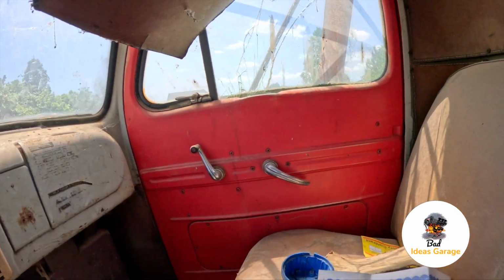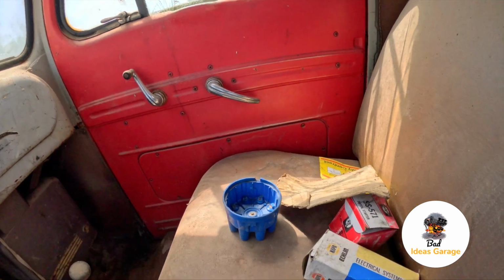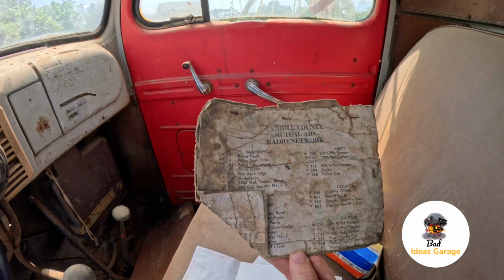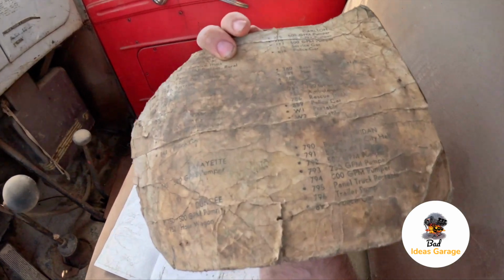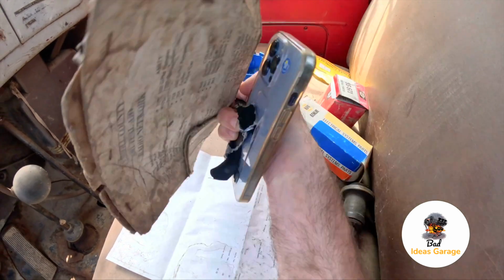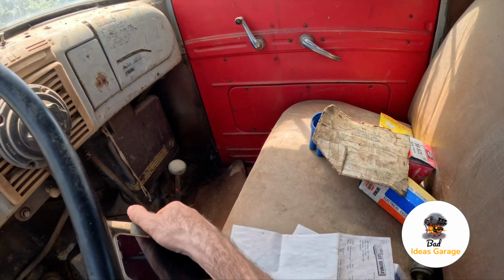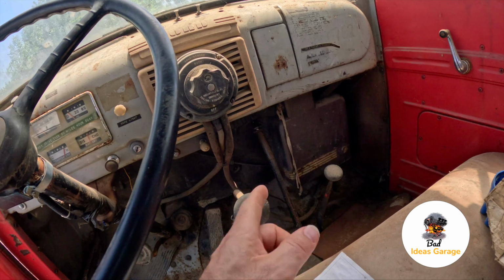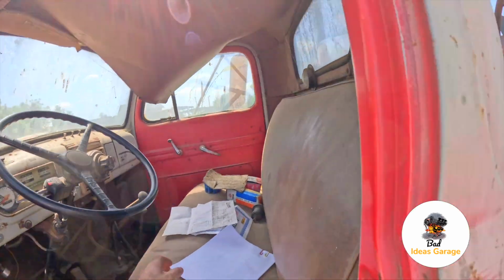It's pretty messy in here, but there's a battery in 1997 that got put in here. Some old mutual aid. Okay, there we go. That's pretty cool. It has the different gallons on each one of the different pumpers that they have there, which is pretty awesome. Manual transmission, of course, from the era. So it looks like probably PTO and probably e-brake. This will be for another day to figure out.